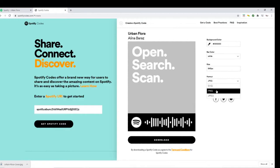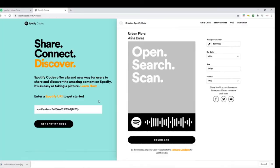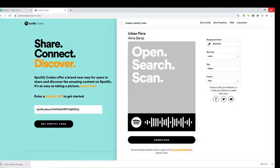If you are doing this in Silhouette Studio, you might want to save it as an SVG for your cutting purposes. But if you're doing sublimation, you could still use PNG for Silhouette Studio. But in this case, for Photoshop, we'll go ahead and use PNG. I'm going to go ahead and hit download. And then, of course, it's going to do its thing. And now it generated my code for my chosen album.